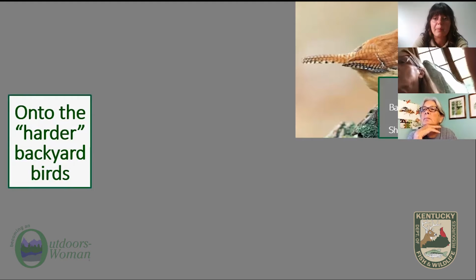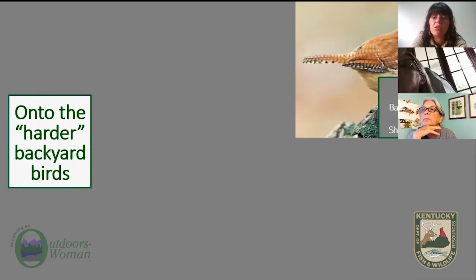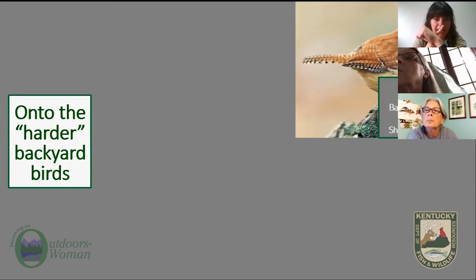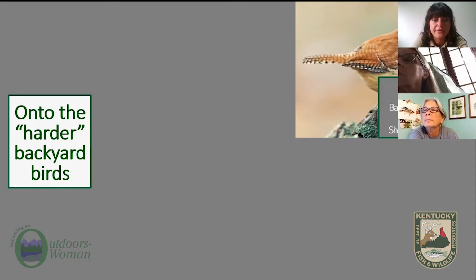Their field marks are going to be that white eye stripe. If you look at their tail, it is barred. So if you look closely, it's got little black barred lines all the way down it. This picture doesn't do it justice, but if that bird's sitting, his tail is usually straight up into the air, okay? In the picture it's more flat, but they usually sit like this. So that's another giveaway: the tail stands upright, and he's got a plump body with a sharp, down-curved bill. So his bill looks a little bit different than the ones we've seen so far.